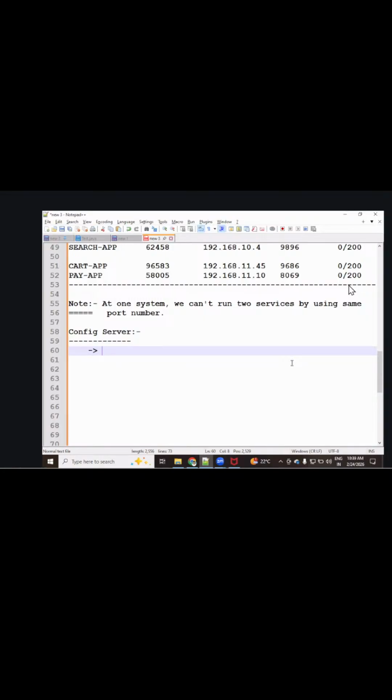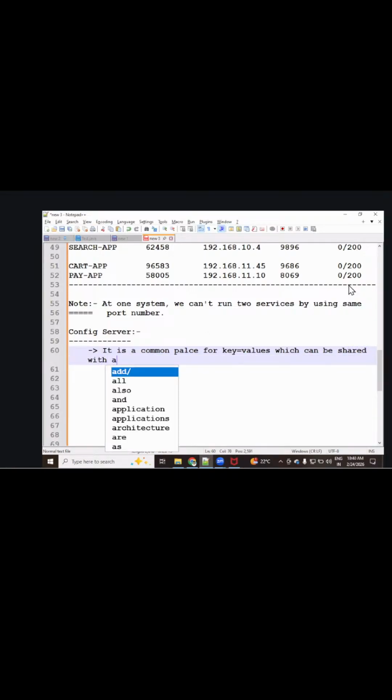Okay, right. Let me write for your more understanding. What is that config server? It is a common place for all key equal to value, values which can be shared with all microservices.